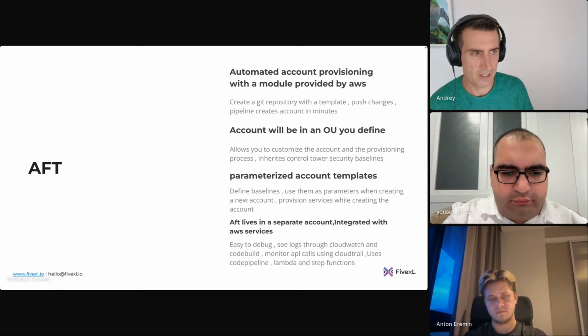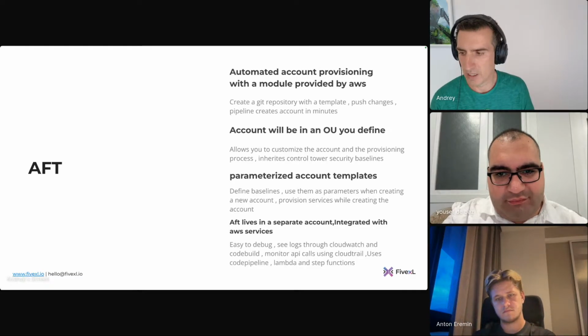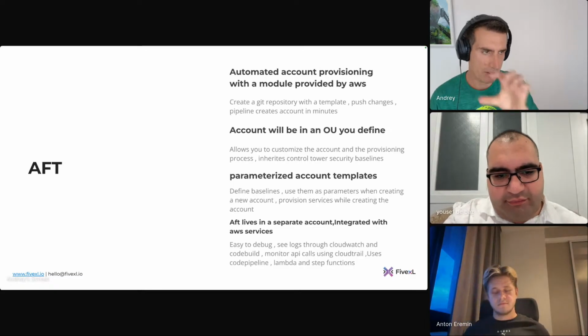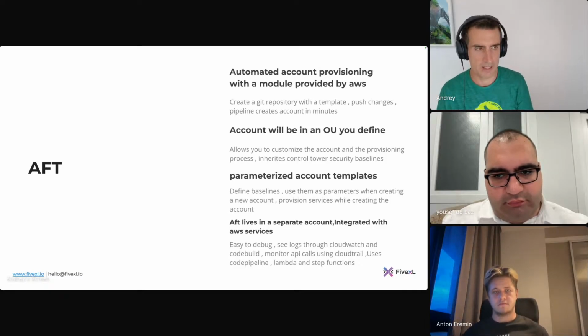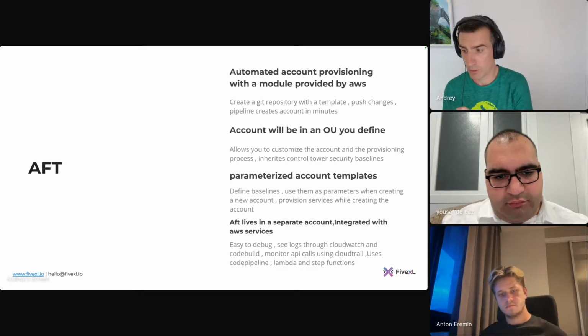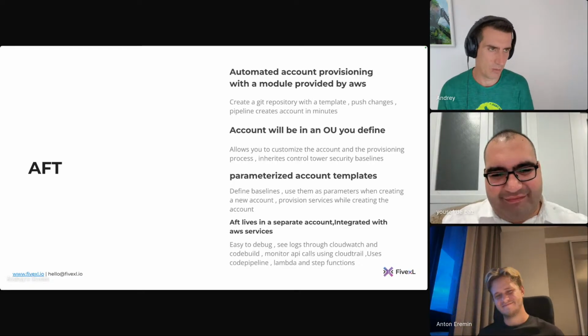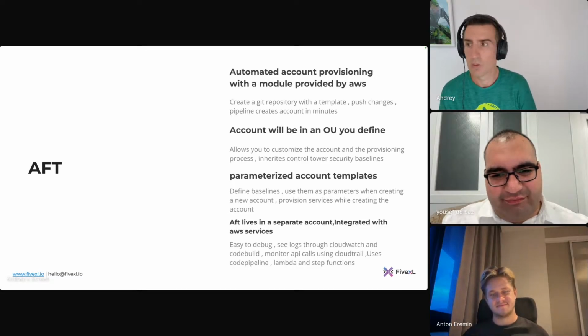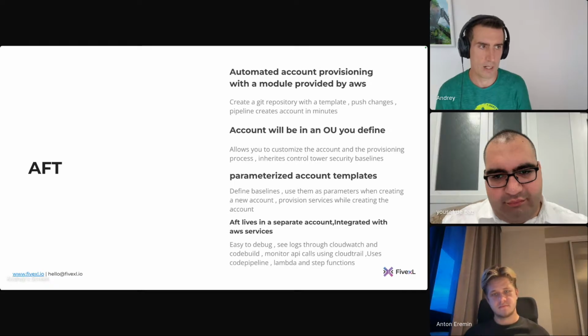I would suggest we leave details of the AFT implementation aside for this presentation and just focus on what you get when you have AFT: GitOps style account provisioning. So as Yousef mentioned, you would have a repo, you add a Terraform module in there saying, I need to have a new account with this name, with this baseline applied. You push it to GitHub or whatever you have connected, and after 20, 30 minutes of that machinery spinning its wheels, because there is also Control Tower involved, which is not the fastest service on earth, you will get a new account popping up in your organization, in the organizational unit you define. That allows you to build something people call an account vending machine.